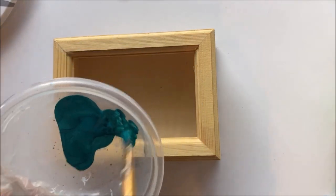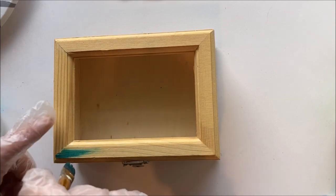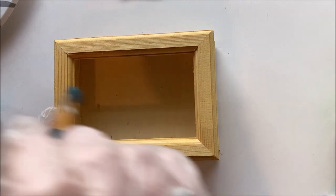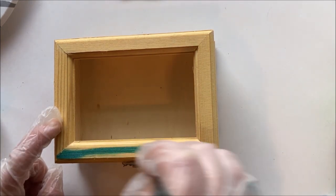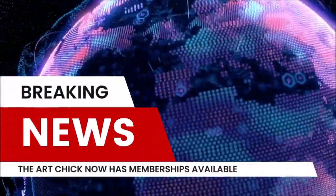Starting with the ATLANTiS. And what I'm going to do here is just start at the edges and basically just not look like you're meaning to do it in a very symmetrical way.